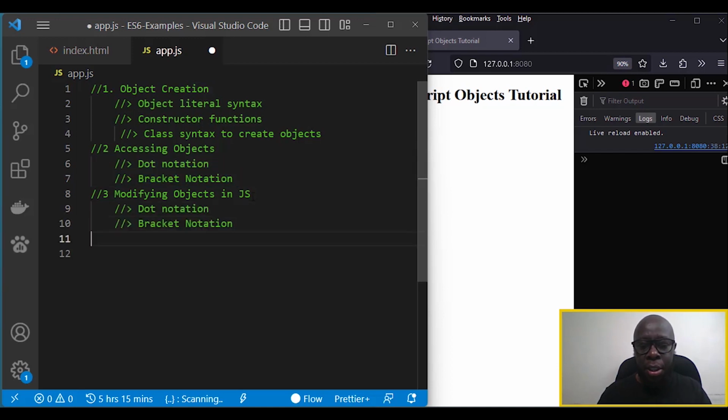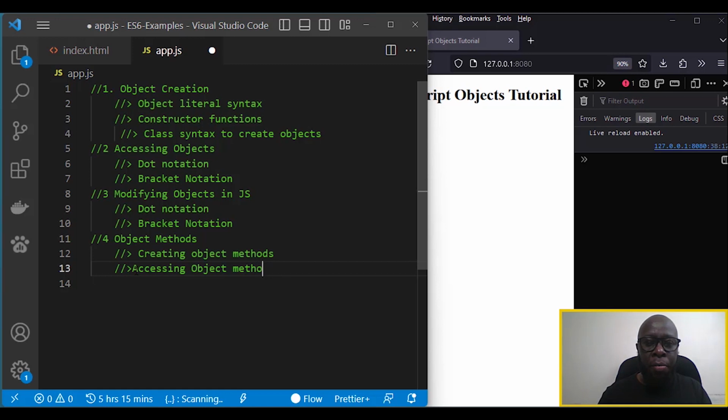The fourth concept about objects in JavaScript is object methods. Object methods are functions that are passed on objects, and we will look at how to create object methods and how to access methods of objects. The other concept we will look at is how to iterate over or loop through an object.